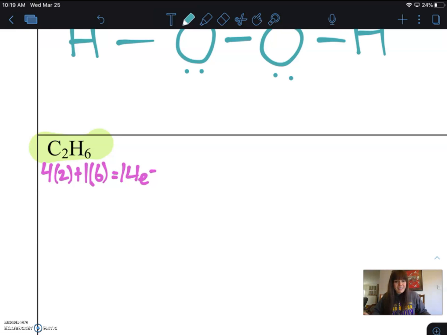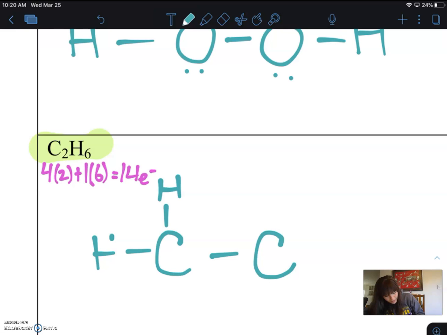Carbon's always central. Since we have 2 of them, I'm just going to put them right next to each other. And then we've got 6 hydrogens. So it's got to be symmetrical. And again, we just talked about carbon always needs 4 bonds. So I'm going to put 3 hydrogens on each carbon. We're going to go top, side, bottom, top, side, and bottom.